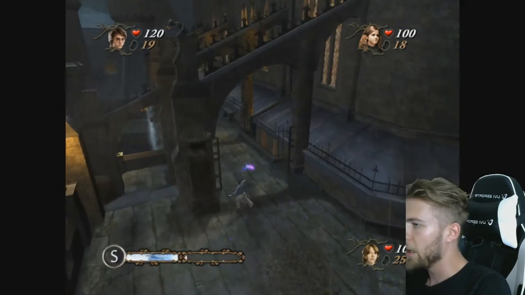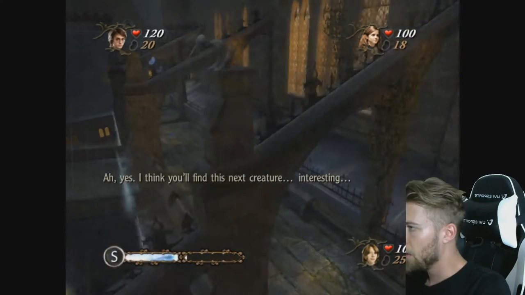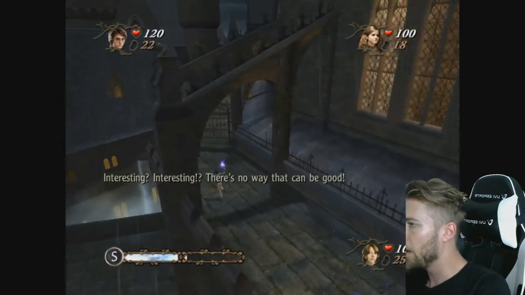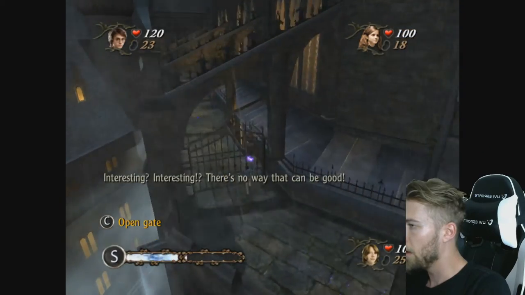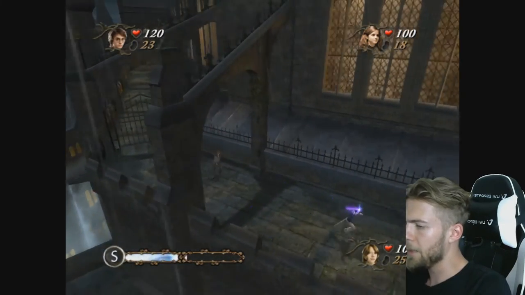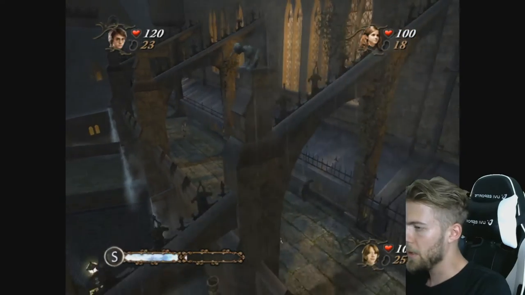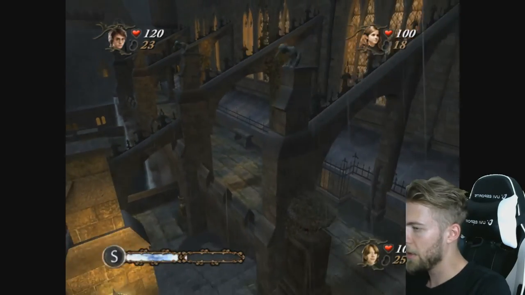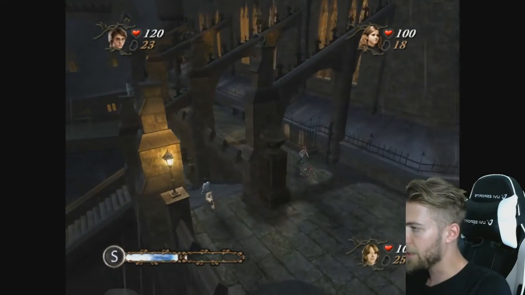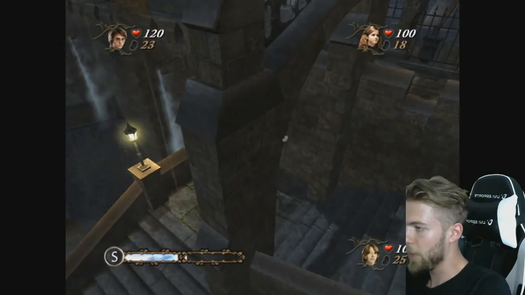Whoa, okay. Now that... Yes, I think you'll find this next creature interesting. Whoa, hey. Interesting? There's no way that could be good. Okay, I can't go there yet, apparently. So we're taking the route downwards, apparently, which is gonna prove, as Moody said, interesting, probably.